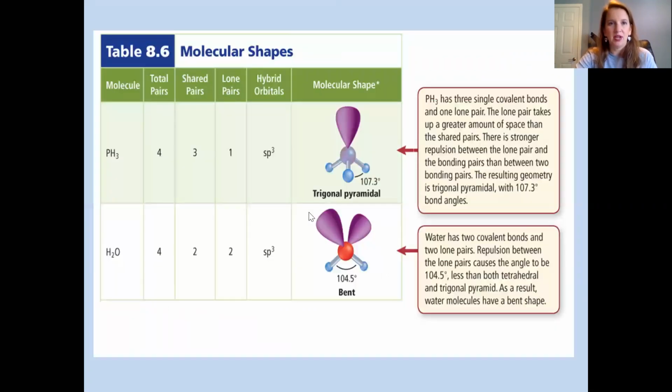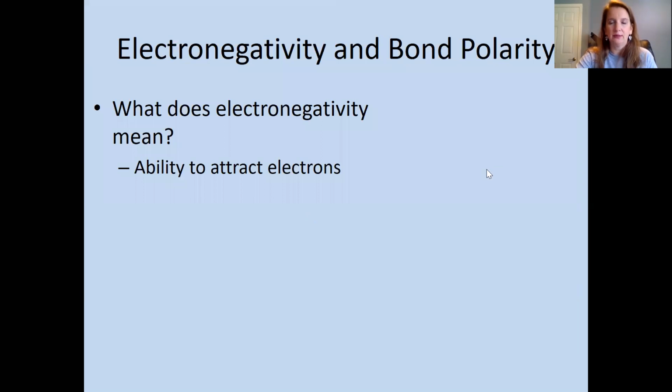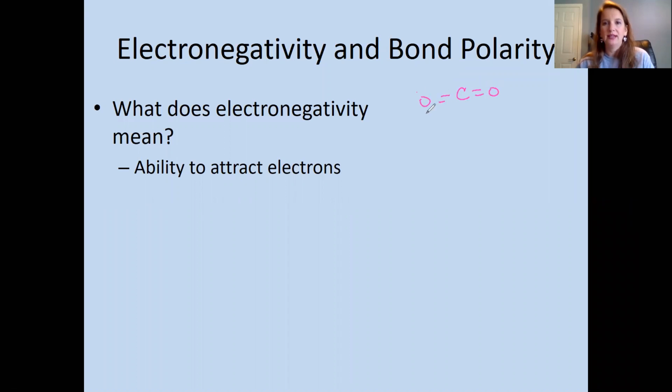We've already gone over VSEPR shapes, so I'm going to skip over these two slides. Okay. Now, the next couple things we're going to talk about are bond polarity and molecular polarity. And these are two different things. You always want to be careful and pay attention to if we're asking and talking about bond polarity or if we're talking about molecular polarity. Bond polarity is talking about in between the two atoms themselves. So for example, if we had carbon dioxide here, we're not talking about the molecule overall, we're talking about the bonds in between the two atoms and if the bond itself is polar or nonpolar.